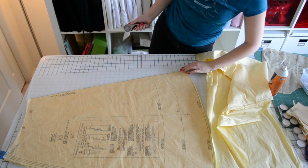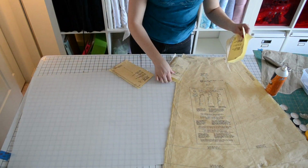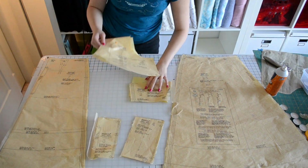Make sure that you know your rotary cutter safety. Do not put your hands in front of the cutter while you are cutting. Pay attention to what you're doing, and always sheath your rotary cutter once you finish.